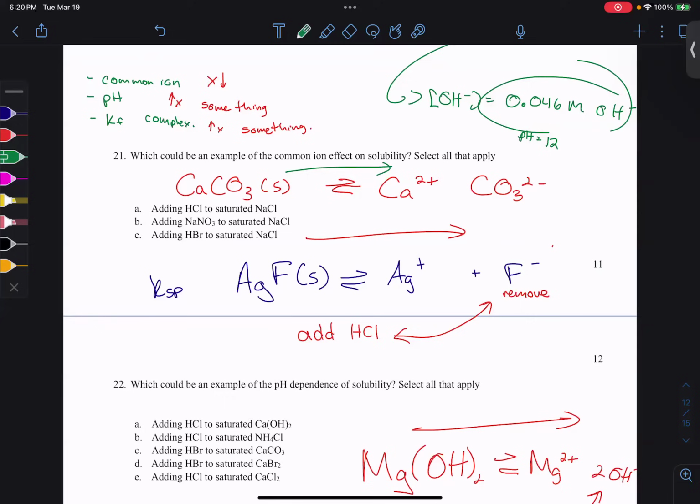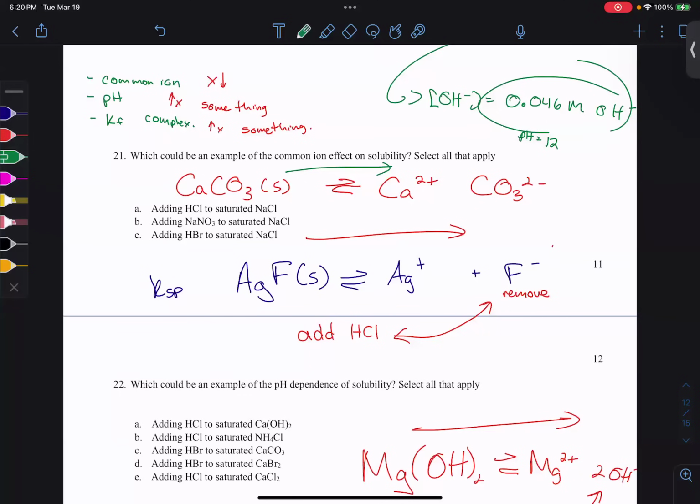Okay, so there we go. So that's common ion, pH changes. Things will become more soluble in acidic conditions if the anion is a base. It could be a weak base, like F-, acetate, carbonate, those are all weak bases, or it can be straight up hydroxide. Okay, because acids react with bases.